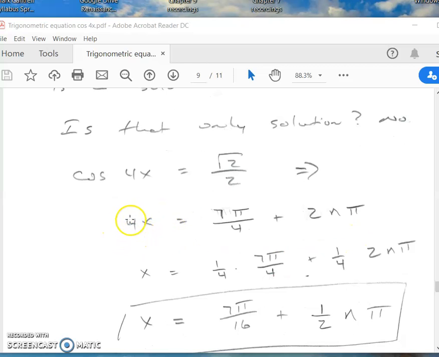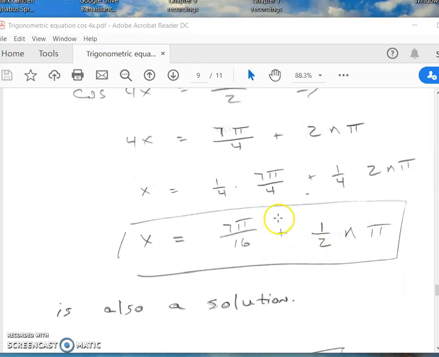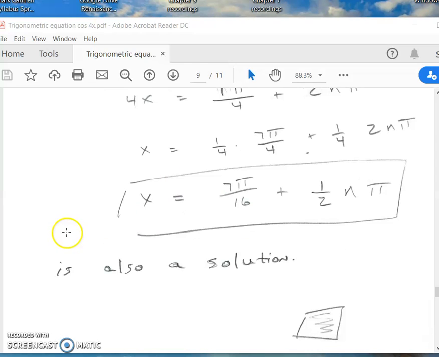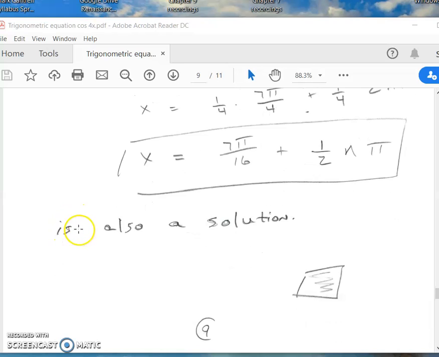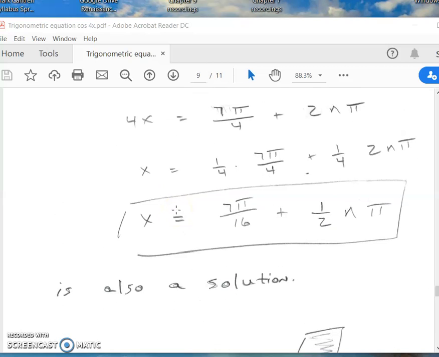As I mentioned before, 4x isn't exactly what I want. What I really want is x, so I multiply both sides by 1/4, and this is what I get. So this is my new family of solutions. I didn't go through the same routine. I want to leave that to you. I recommend that you do it every single time on these, plug them in to get the hang of it, to get the idea of what's going on.